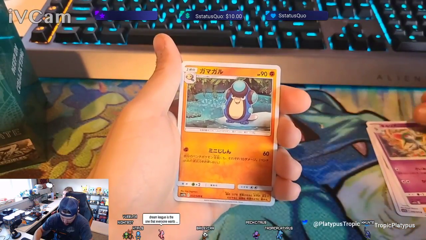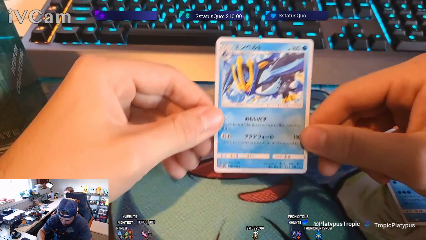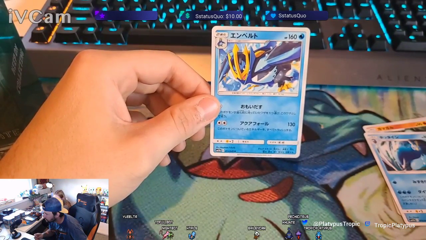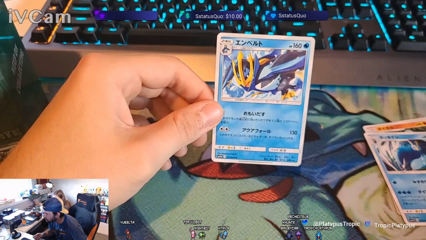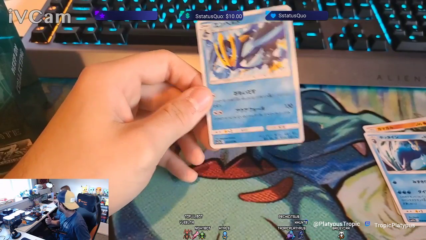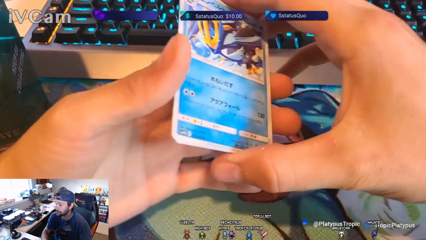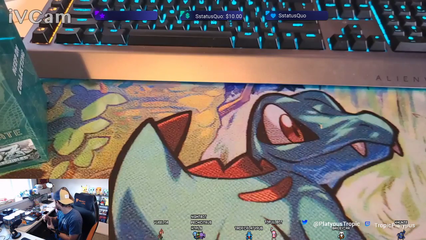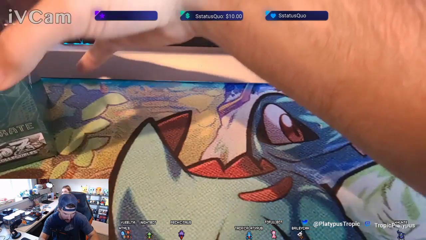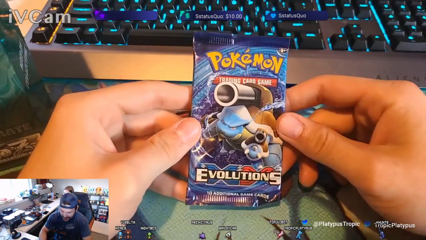Curlia. Palpitoad. Empoleon. Oh, no. Prinplup, then Empoleon. Okay, so I guess I did get that everyone wants among remix. Well, that's nice. I thought for a second it was going to be a promo, but after that pack, I don't think it's a promo, and I got really lucky. So, y'all brought the luck today, because I've got crazy pulls so far. All right, what's next? It's a Pokemon Evolutions, let's go! Oh my gosh, we get an XY Evolutions!